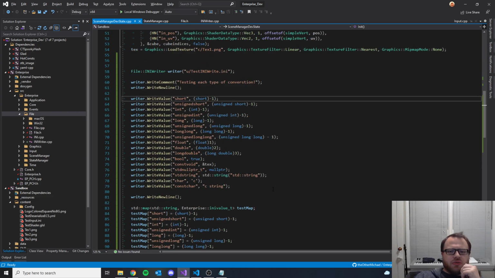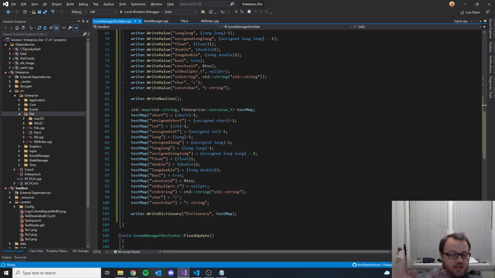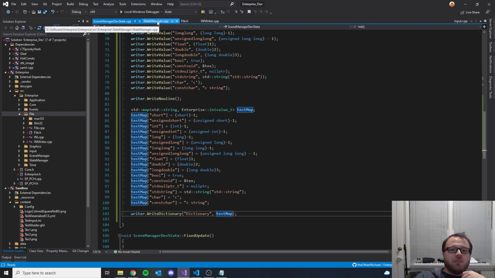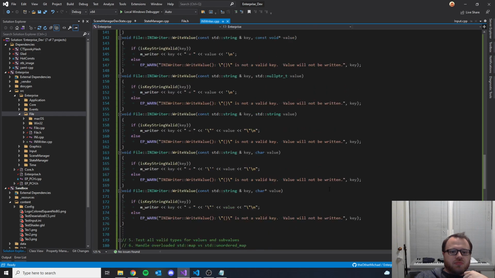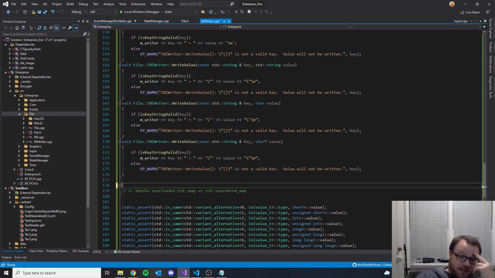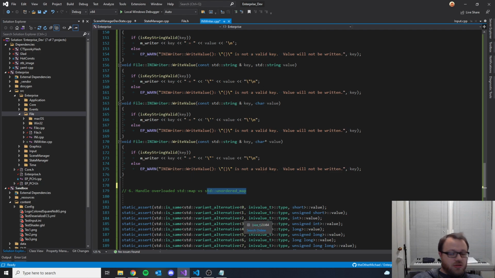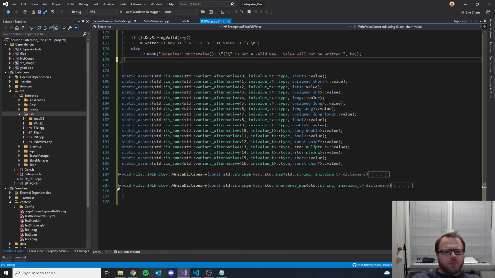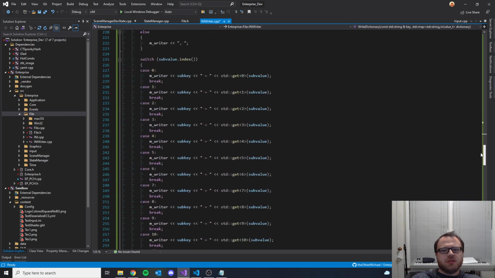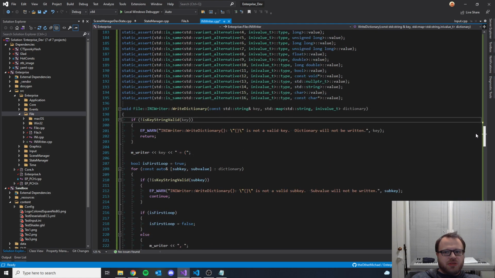All right. Sweet. So that's that. We have the ability to write out any INI file we might want, including the more complicated dictionary value, which I'm really pleased at how simple that API has come out to be. But there was that last detail, which I didn't think about until the very end, which is the fact that if I was to try and construct an std::map by passing an initializer list to write dictionary, it won't compile due to ambiguity about which version of this function needs to be called.